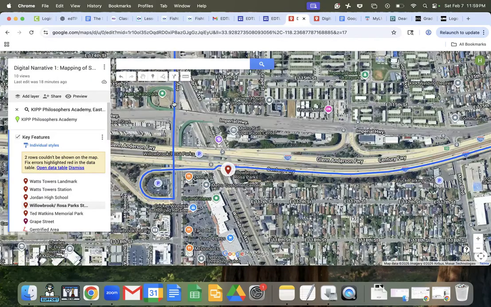This area right here is really important because many of my students spend a lot of time here skating, hanging out, or just watching others skate. It is a shared community space, and it shows how learning and development doesn't just happen in the classroom or at home. It happens in our social environments. Right across the street there is the Willowbrook Rosa Park Station, which is where we see a lot of families, students walking home. Walking routes really matter because parents are often seen walking their children around these areas.